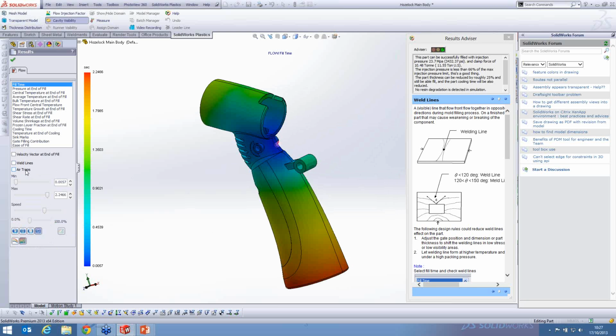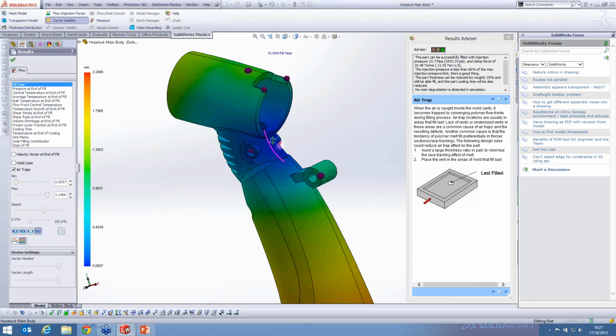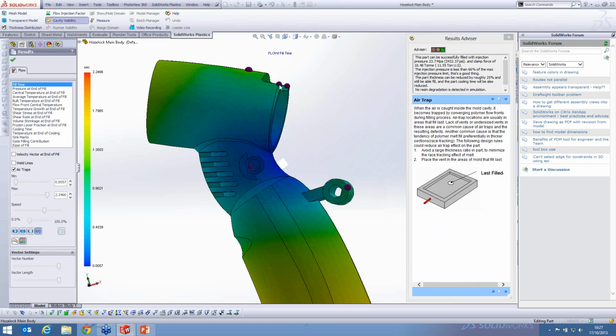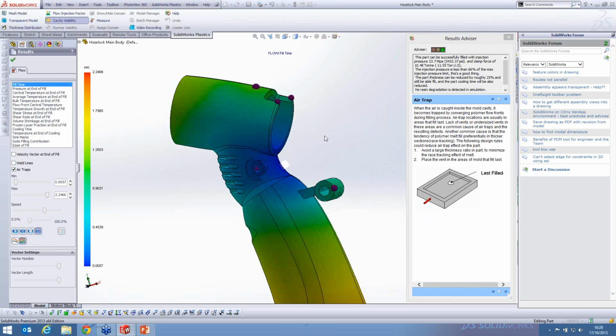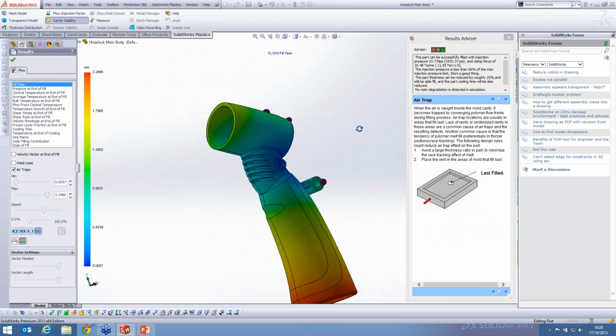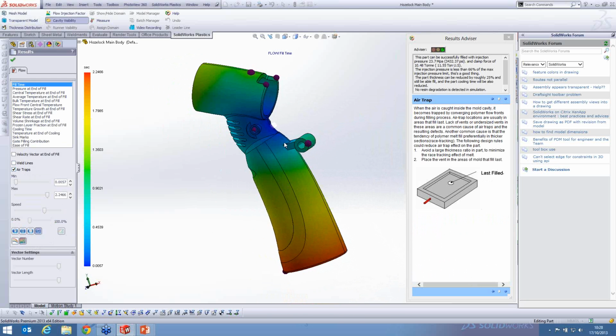Another option that we can look at is the air traps. Here we can take a look at where the air is being forced out of the cavity and where that ends up. You can see that a lot of those are at geometry limits, if you like. There's not a huge amount of those in the middle of the part, so chances are they should be easy enough to vent, which won't be too bad. And they're not on the major portions of the design where we wouldn't want to see any cosmetic degradation.